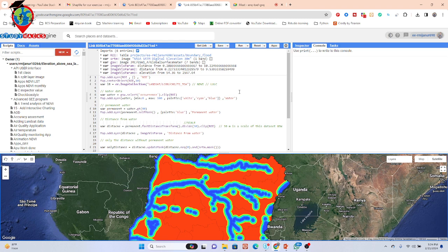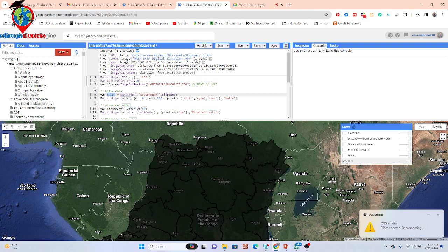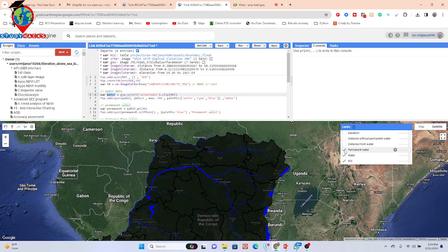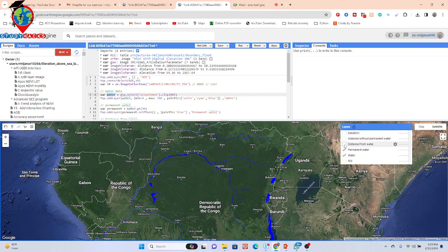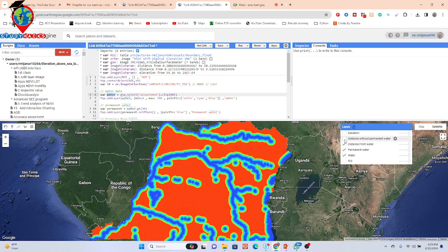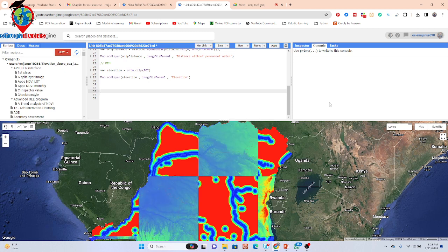Okay. So in the previous class, I discussed how we can easily get this type of data, mainly water data. You can see I already added this layer. Here you can see this is your boundary area, and further we can get the water. This time we are using the global surface water data, and from here we find the permanent water body. From there we calculated the distance from water, as well as making the elevation. So this time we discuss the other parameters, and then we use these parameters to make the flood hazard map. So let's go. Okay, so elevation is already done.